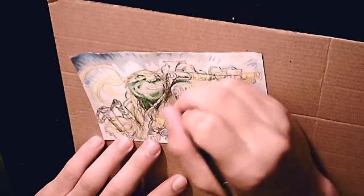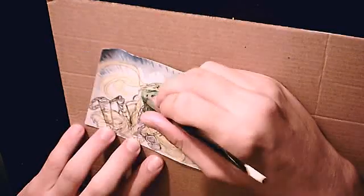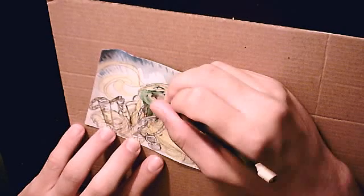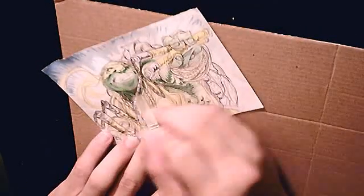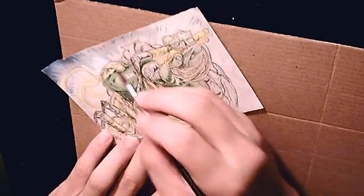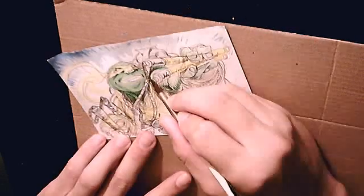Bit tougher. This green is such a dark color. It's alright.